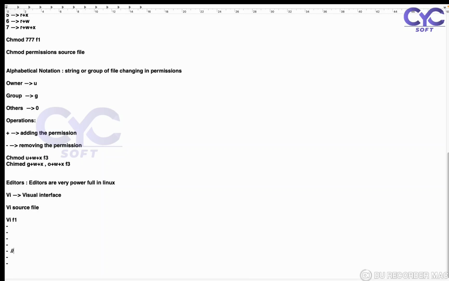We are working on command line interface. Now I want to save the file. For this I'm going :wq enter. :wq means save and quit.